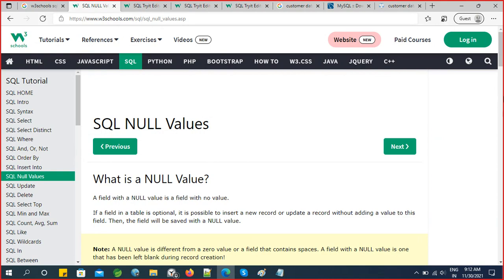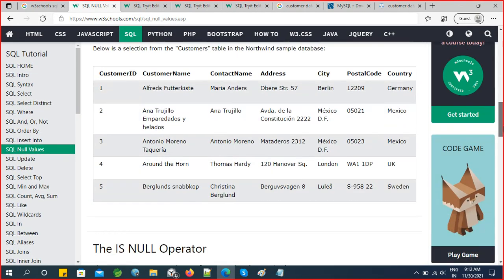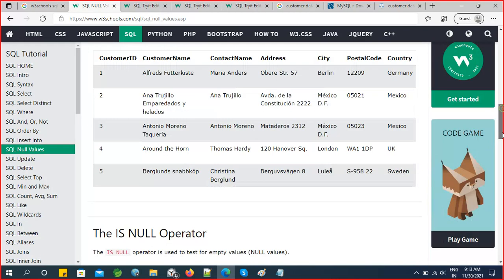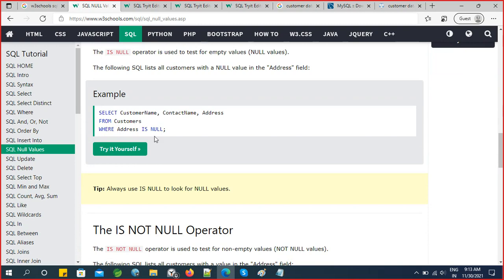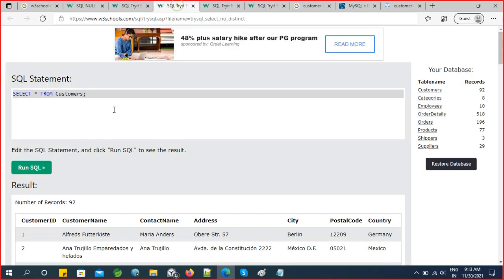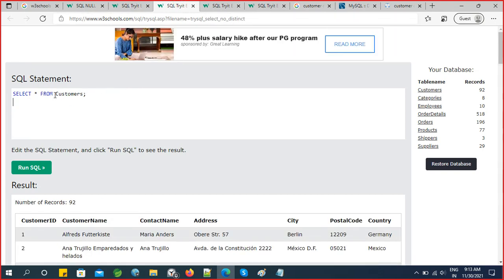You can even check the null values. If any null values are present for a respective column, you just need to mention the command as WHERE address IS NULL. Basically, if you observe this address, this is the same database, from the customers table only.